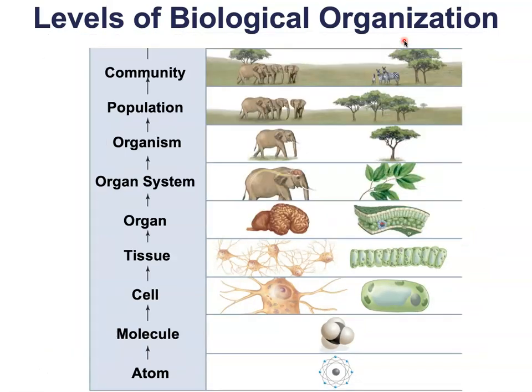Beyond that level is going to be the community level. Now, the community level looks pretty basic, but actually it's very complex. Community refers to the variety of populations and species within a given environment. So we're still looking at that same environment, but now the elephant and the trees are both going to belong to that community. So for example, in my house, there is me, and I make up the organism level. But I also have my husband. So between me and my husband, we make up the human population level in our house.